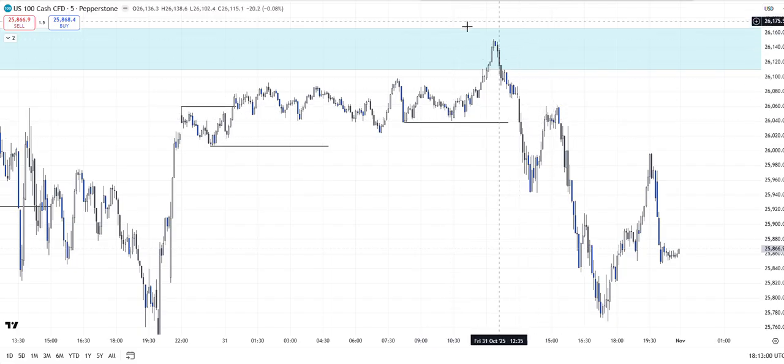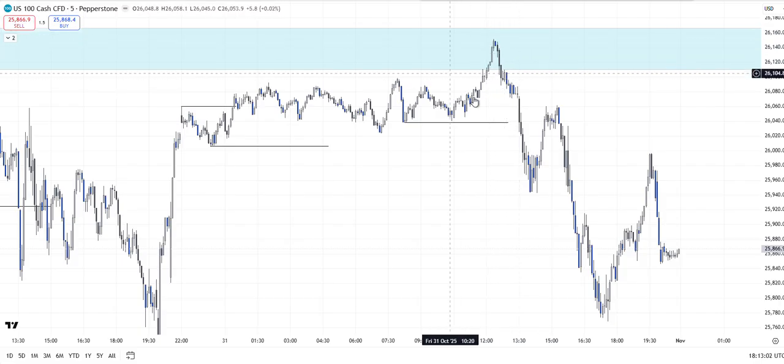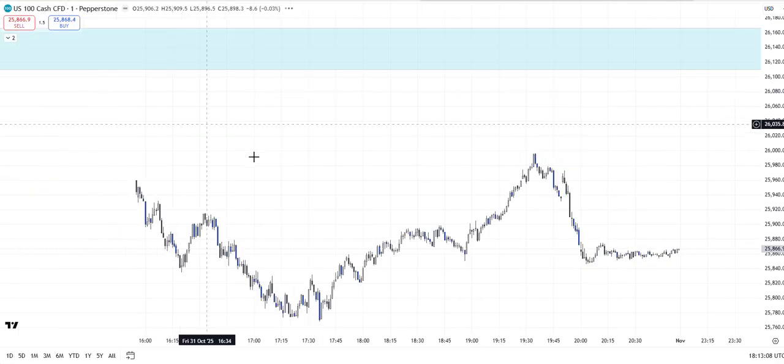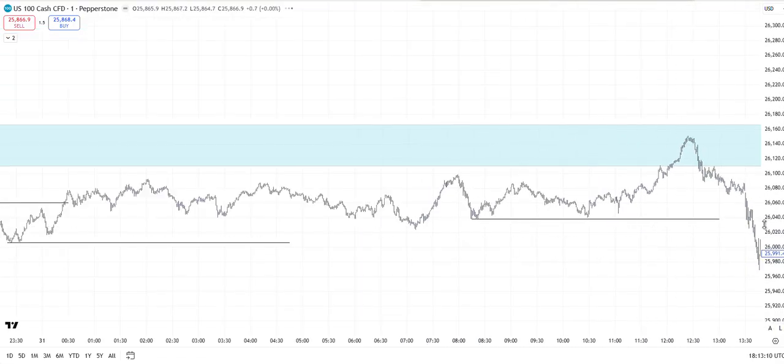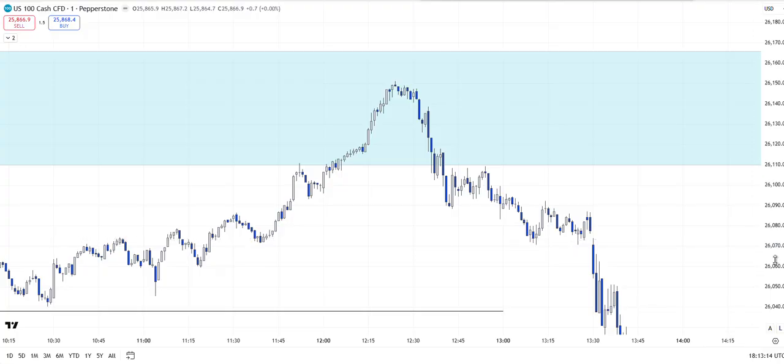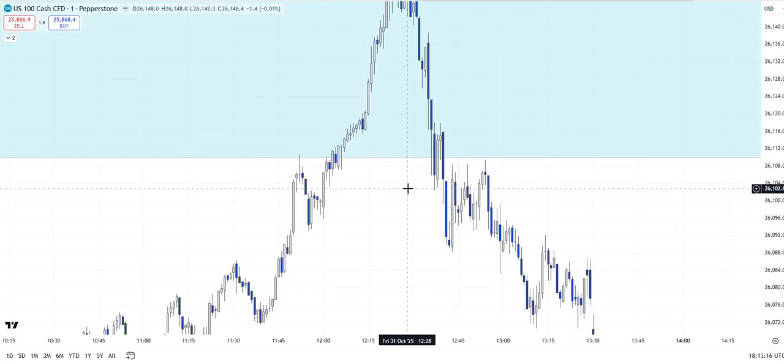So once we get into the order block here, this is the area that I am now interested in, because we've identified this as the level that we want to trade. So I'll drop down to the 1 minute chart and we'll find our levels here. And so we can look through this and see what has actually happened here.